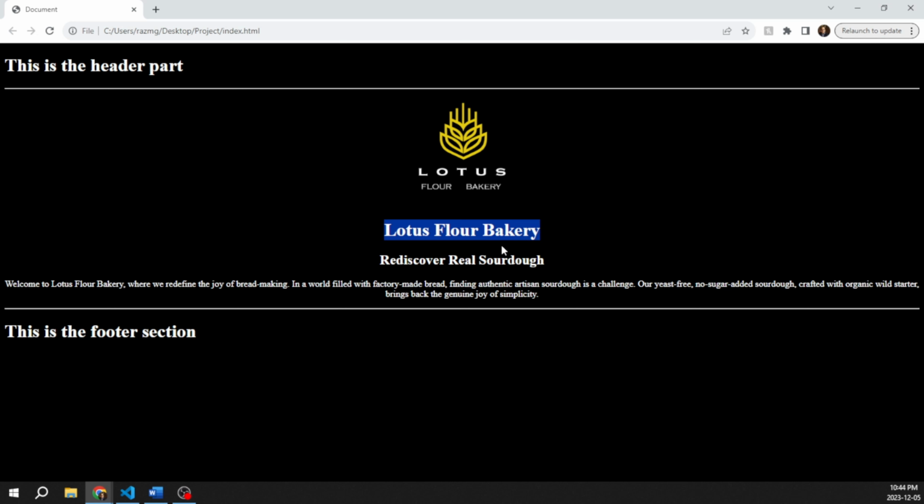But I don't want it exactly to appear immediately after the logo, at least, or we need to put it somewhere else, or change something some way. So let's keep that in mind. I don't have a clear plan for this at the moment, but it's something that I'm thinking about. So I was thinking maybe we should remove this, because we already have this in the logo. But remember, text inside the image is not searchable text, it's just image. So we do need to have some text that says Lotus Flower Bakery somewhere on the home page.